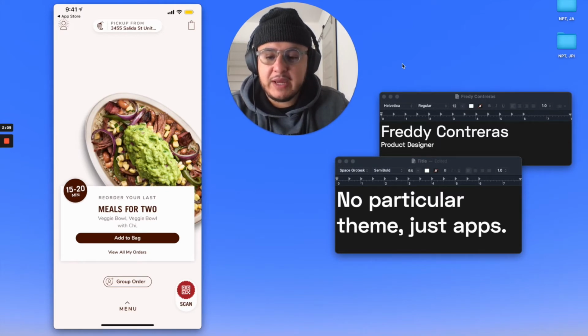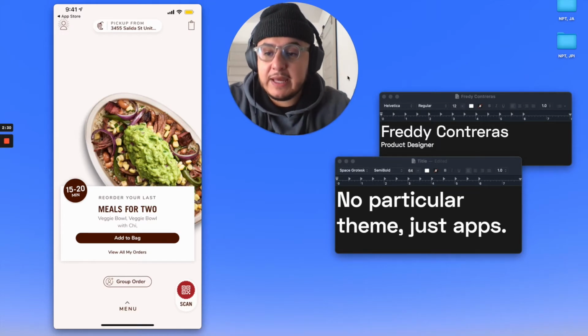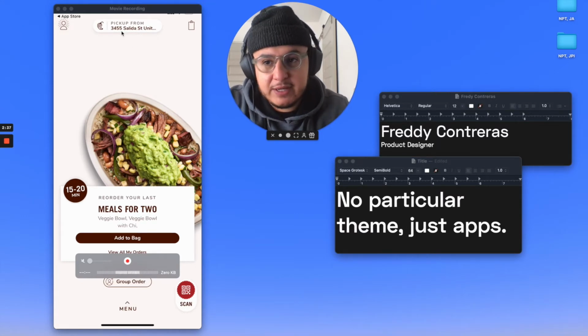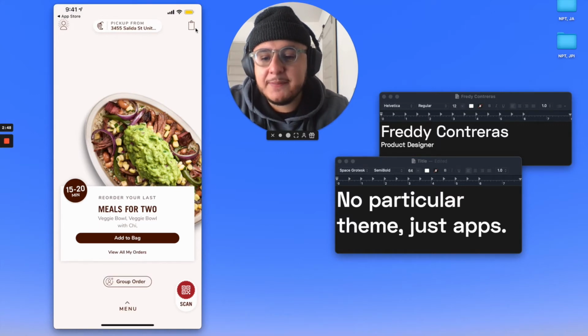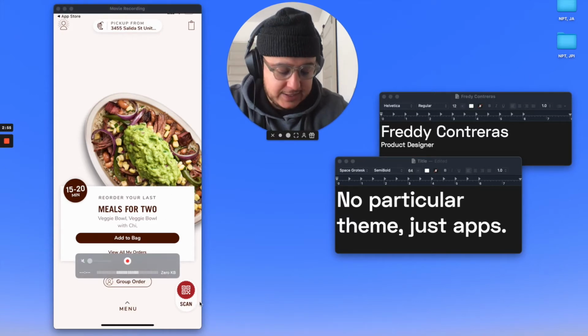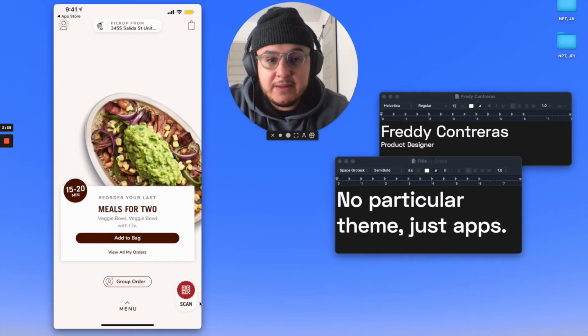So as we come in, we have a pretty clean home screen. Really, the image here is of a bowl, and the main CTA here is to pretty much reorder your last order. And I love the addition of the amount of time that this order would take to be fulfilled. And we have the specific location that you're picking up from. We have this icon over here that is actually your account. And then, of course, we are pretty familiar with this one, add to your cart, add to bag. We could do a group order at the bottom right below that main CTA. And then we could also scan this if we happen to be at the store in general.